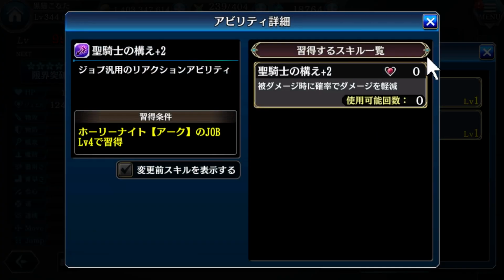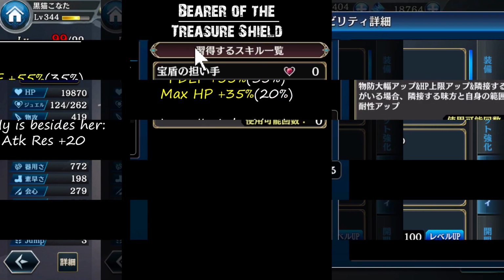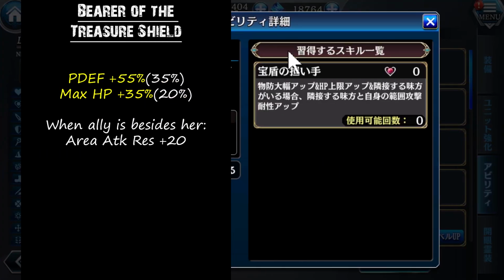Yeah, so if the enemy is using magic damage, this might be the better choice. But then, this one should be the best. Okay, next is about her support ability.